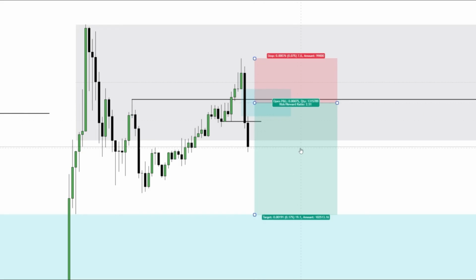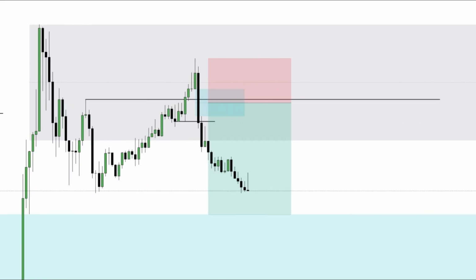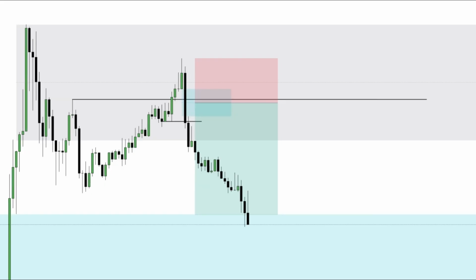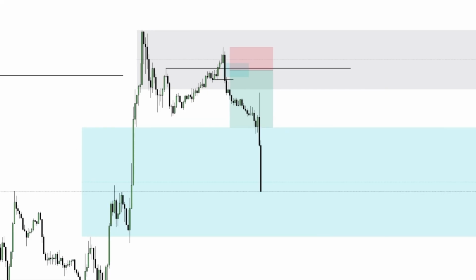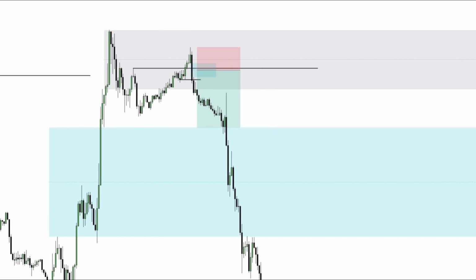For example, the 0.5 level of this FVG might be suitable for us, giving us a position with approximately 2.5 risk-reward. Unfortunately, we didn't get the entry into the position, and the price moved without us. This can also happen. These were examples starting from the 1-day time frame and ending with 15 minutes.